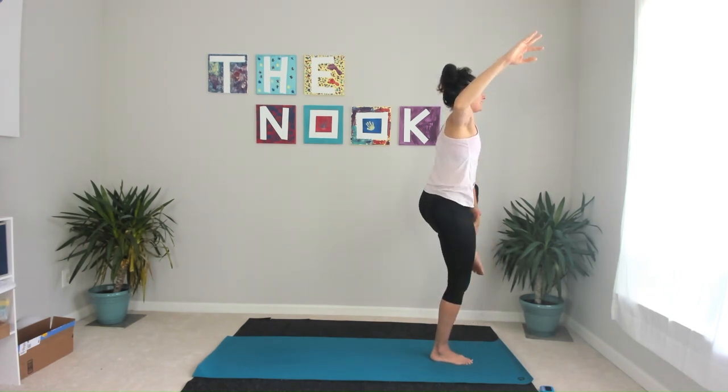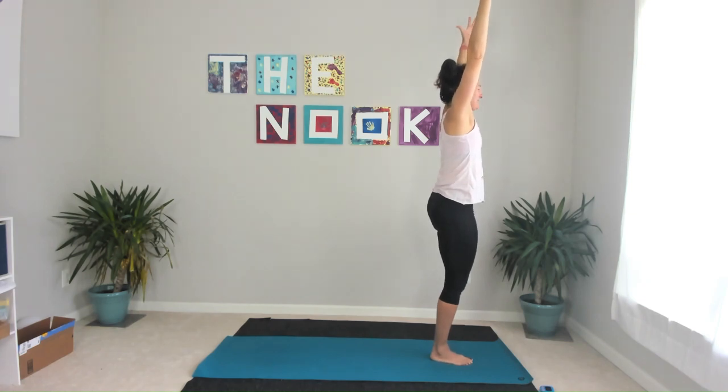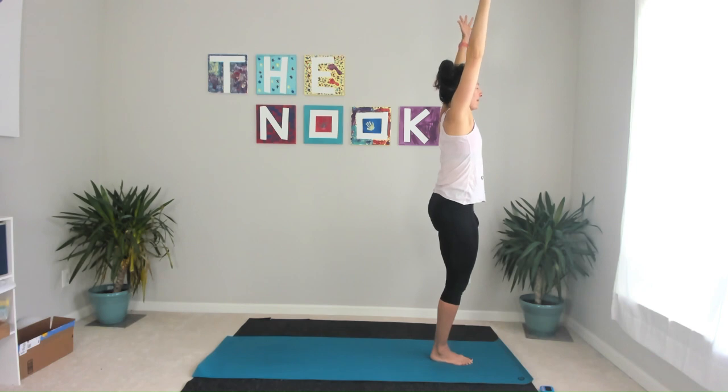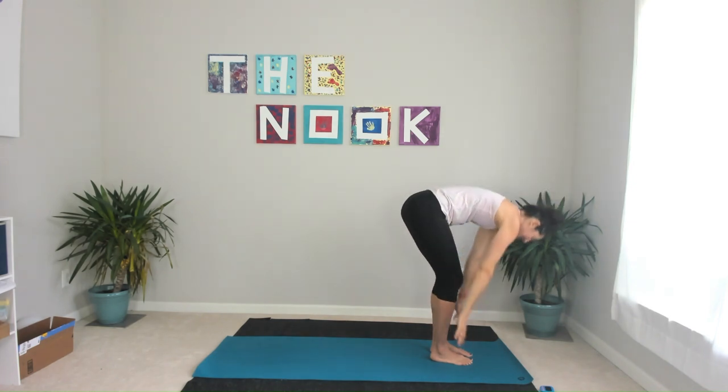Trees are out in the end of this side series. Pressing up, grow your branches, make yourself as tall as you can in this tree today. Pull your belly button into your back. Press that right hip underneath you. Find that drishti, that one spot that's not moving, and breathe for 3, 2, and 1. Drop the foot, forward fold.